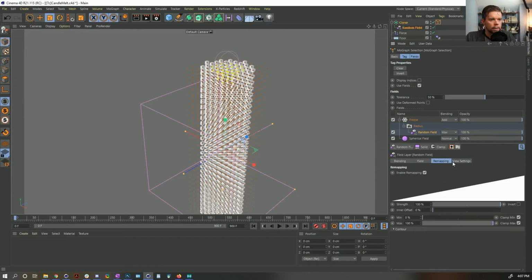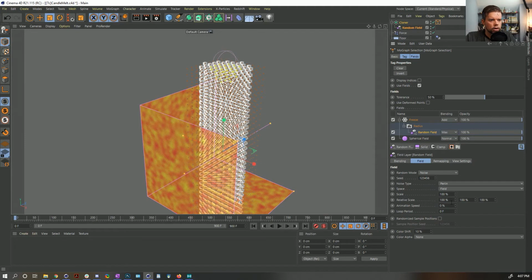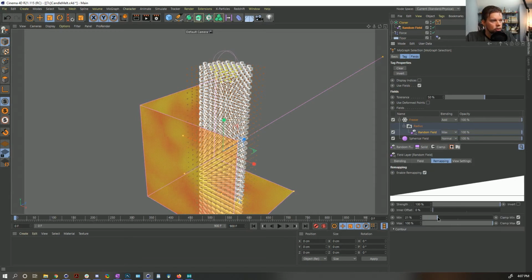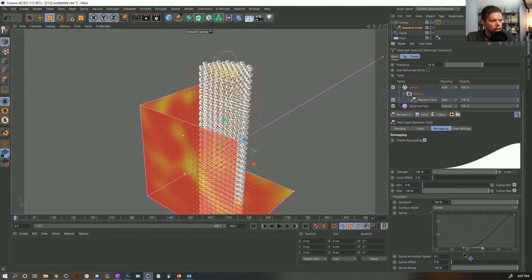So I want to see your viewport preview, and there is the noise, and I'm not even sure what we want to go for here. We can make it bigger, and that's going to add a lot of variation in the way it's going to be spreading. I'm going to go to the curve mode, and we can change some curve here. So I can make it a lot darker so you can see there's only a little bit of yellow. And so where it's full yellow, full power, then it's getting a double radius.